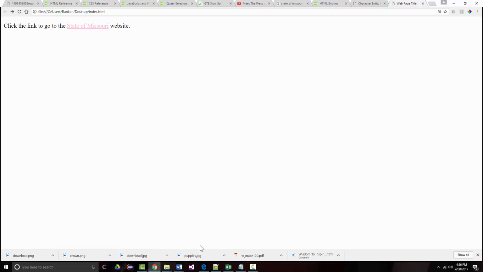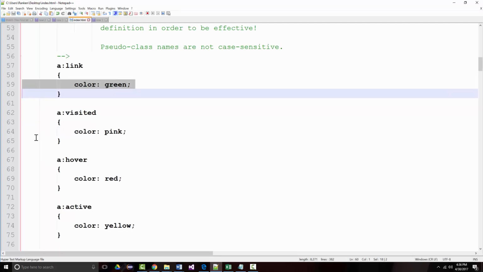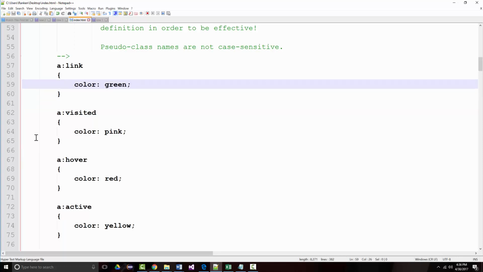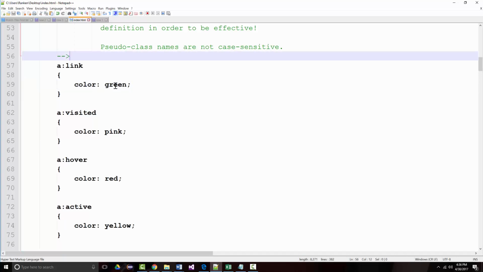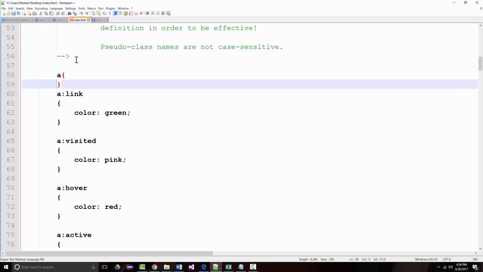The other thing that people oftentimes like to do when they're working with this, and you've seen it before, I can put it in all of these. So let's put it right here. I think I can just put it under A, but we'll find out. And that is text-decoration: none.